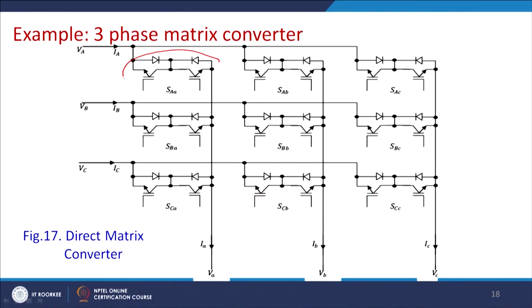So, this is the 4th quadrant operation of the semiconductor switches. What is the application of it? The application is a 3-phase matrix converter. We want to generate AC to AC conversion, direct AC to AC conversion. These switches can flow current bidirectionally as well as block the voltage bidirectionally. So, these 9 switches constitute the matrix converter. A direct matrix converter has the property to flow current and block the voltage in either direction.